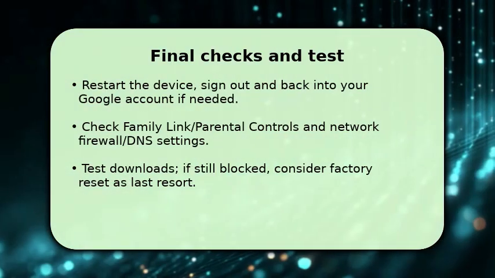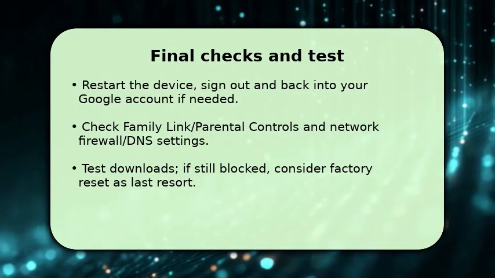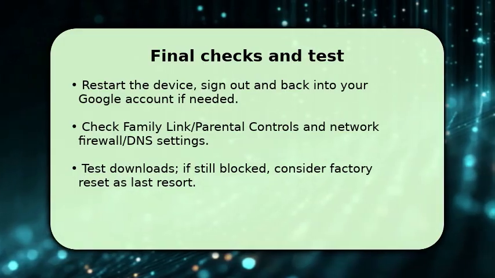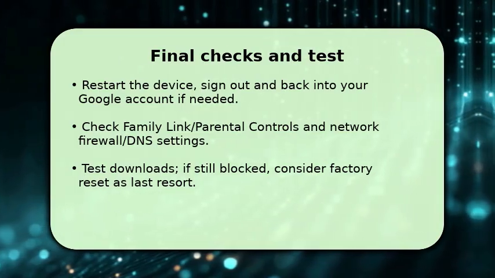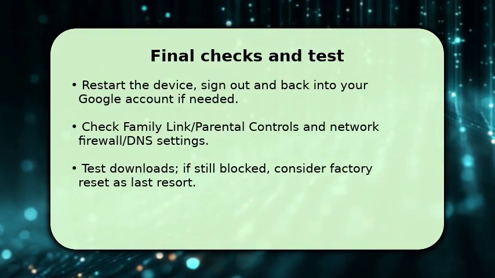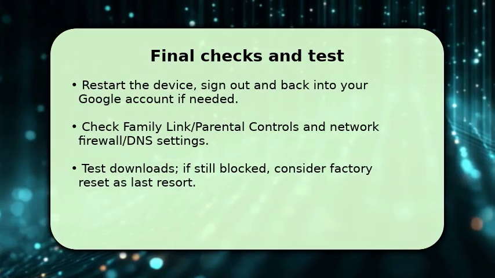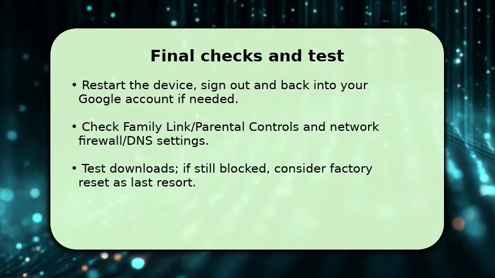Once it's back, open Play Store and try a small download. If that fails, sign out of your Google account and sign back in to refresh account permissions. Make sure Family Link or parental controls are disabled for installs, and inspect your router or DNS/firewall rules, because network filtering often blocks Play access.